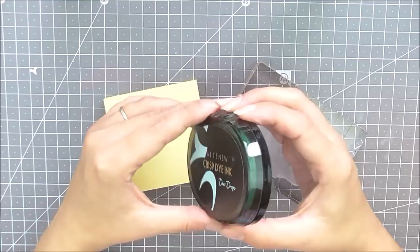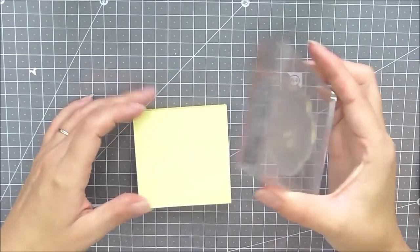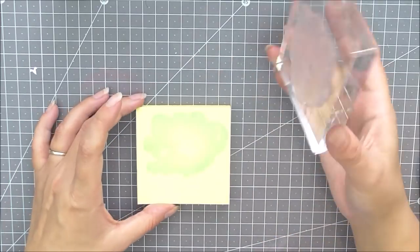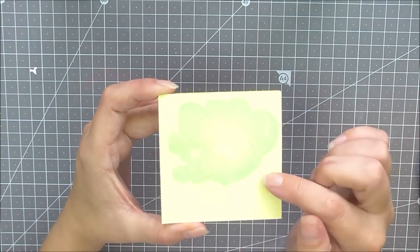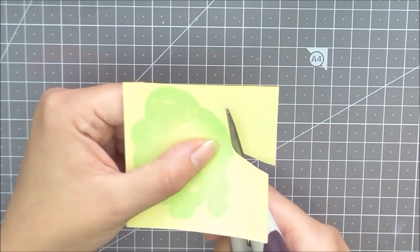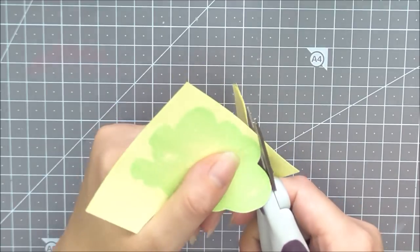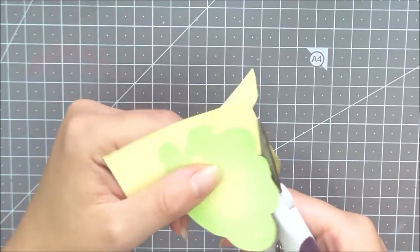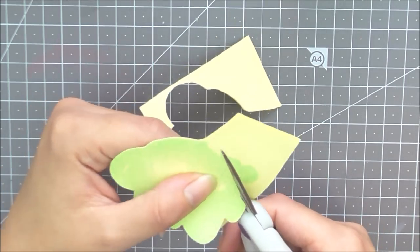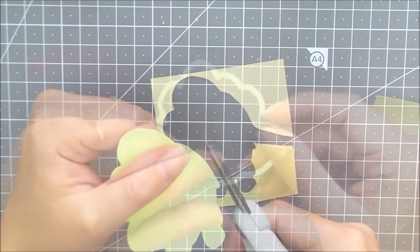Now I'm going to do my masks. For the first mask I'm taking some sticky notes and stamping the base layer of the flower onto the sticky side. You don't need to worry about it being perfect - you just need the outline edge to be really well stamped. I'm cutting three at once to save time, cutting slightly within the outside edge, which gives a more perfect edge when stamping later.